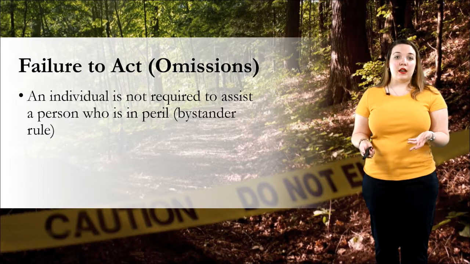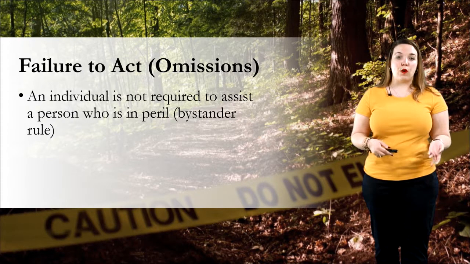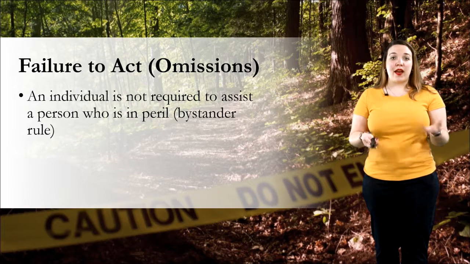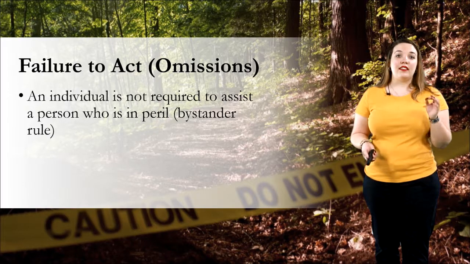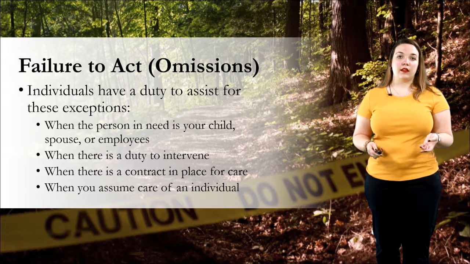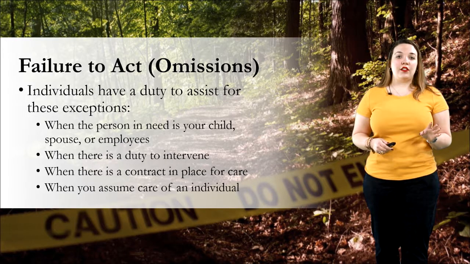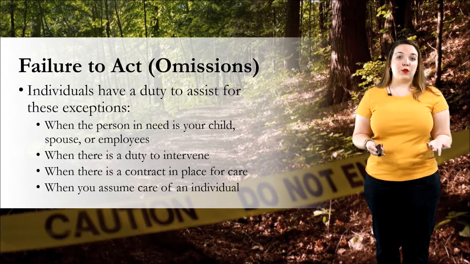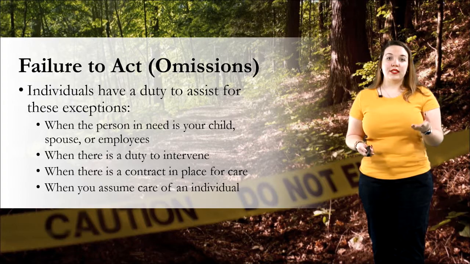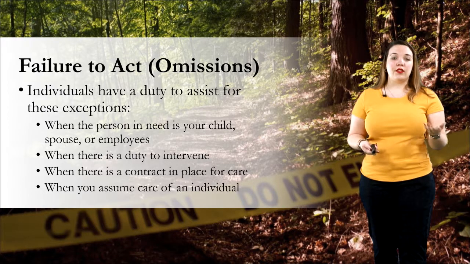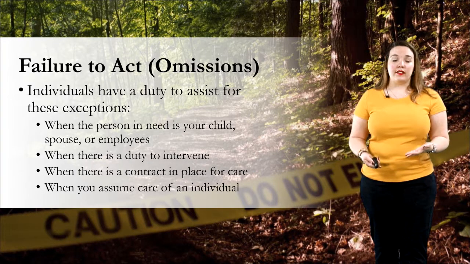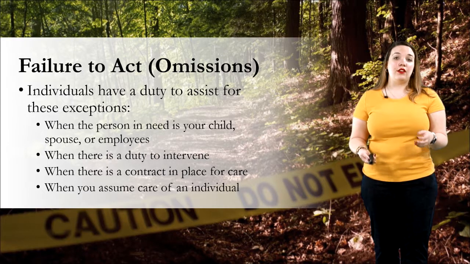For example, if you intervene and make the situation worse, you're liable for your role. If someone is drowning and you try to save them but you aren't a very good swimmer and you actually help them drown faster, their death is your fault, but only civilly. The only exception to the Good Samaritan rule is when you have a duty to assist or to intervene. If it is your child, your spouse, or your employee, you are responsible for their care. If your wife is in labor and she dies because of your inaction, you can be prosecuted for that inaction.